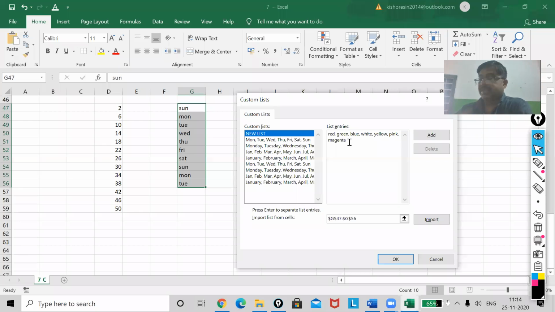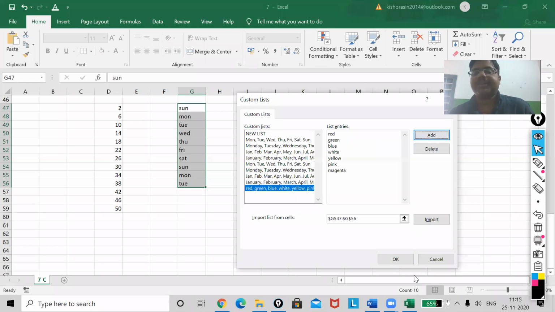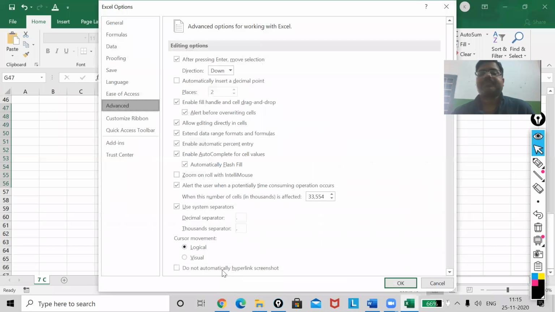Okay, this much. Now my first value of this series is red. After red, when I drag it, using the fill handle process, automatically green, blue, white, yellow, pink, and magenta will come or not? Yes, it will come. I will add it and then click OK.